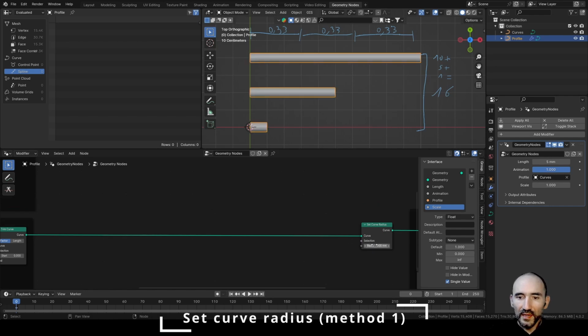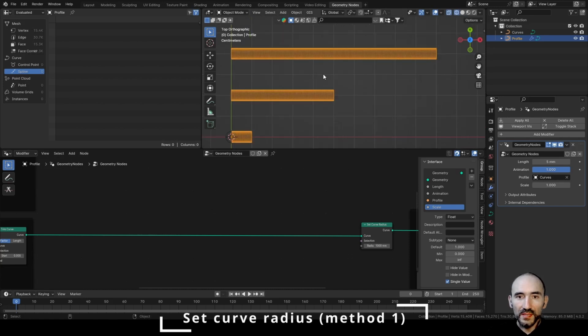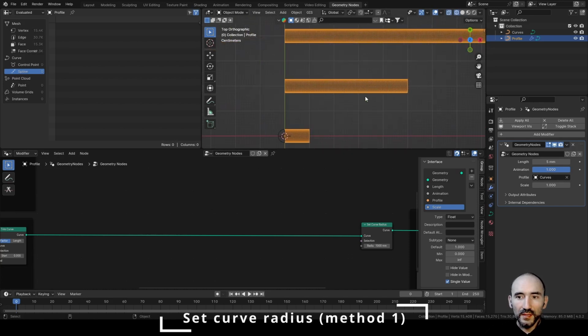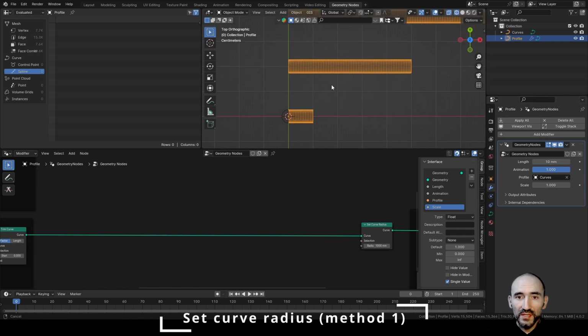I set a standard value for the radius to see the original value of the radius. Now if I press Shift Z, you can see the wireframe, and if I increase a little bit the length of the resolution to 10 millimeters, for example, you can see this.